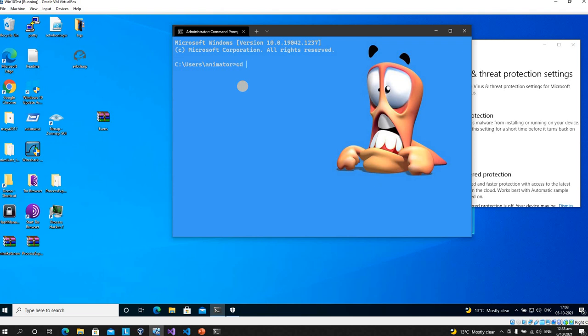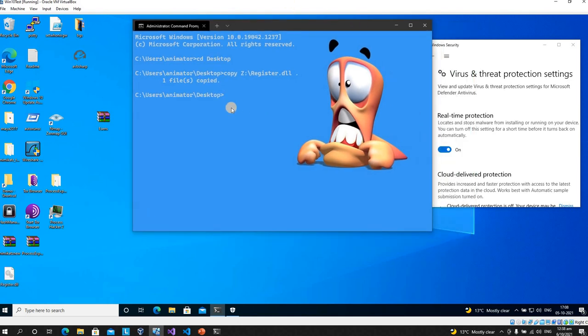Let me do that on the desktop, so it will be easy for me to delete it. So here I'm going to copy register.dll from the shared drive to my desktop. Here it's copied.